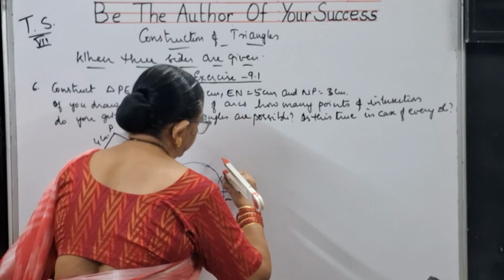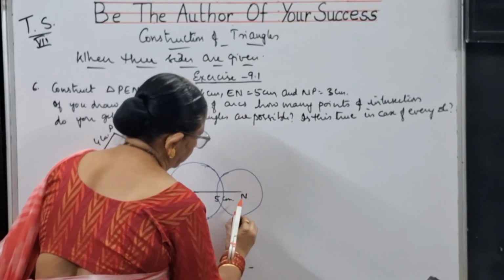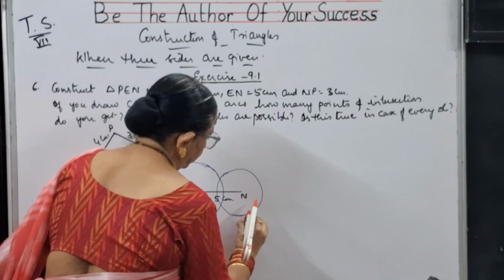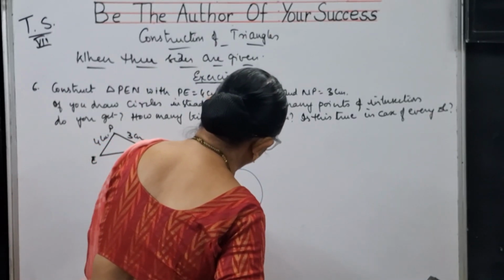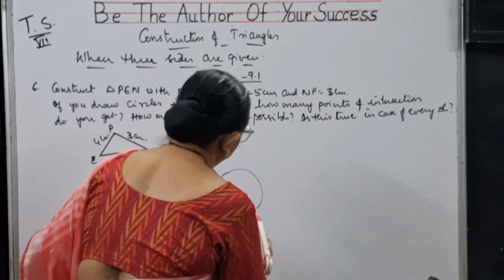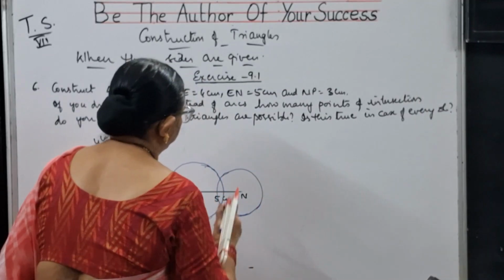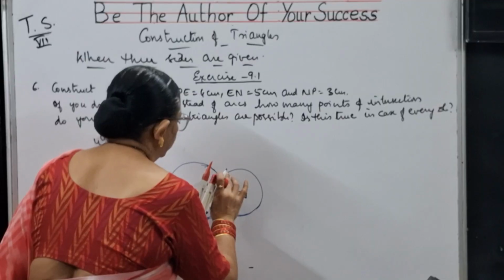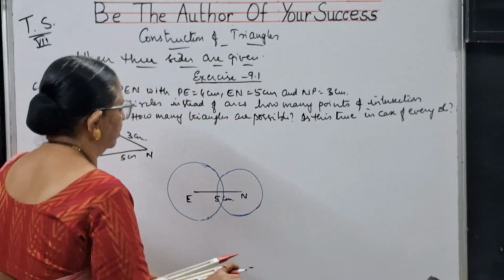Not possible with this board. So I'm trying to complete the circle in this way. Of course, it is not a correct circle, children. I know that it is somewhat crooked because I am doing it by hand. Please, you don't do it. You use the instrument and complete the circle.